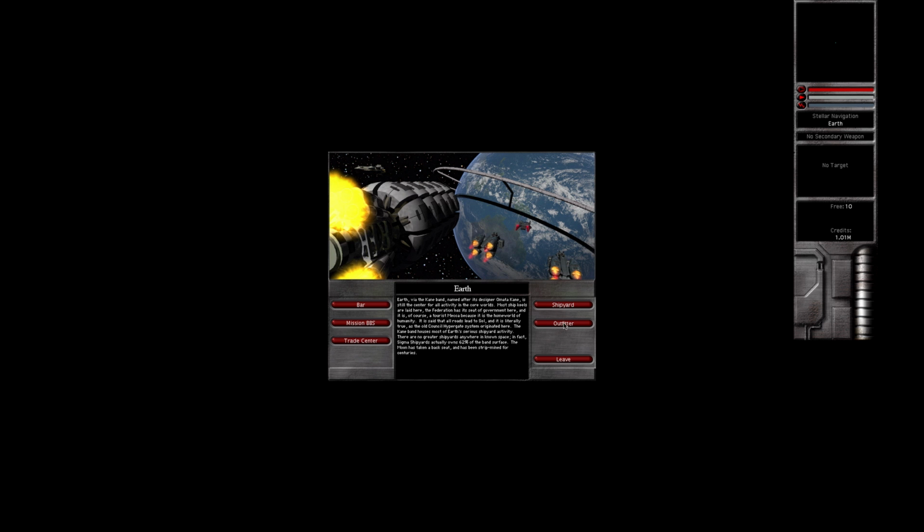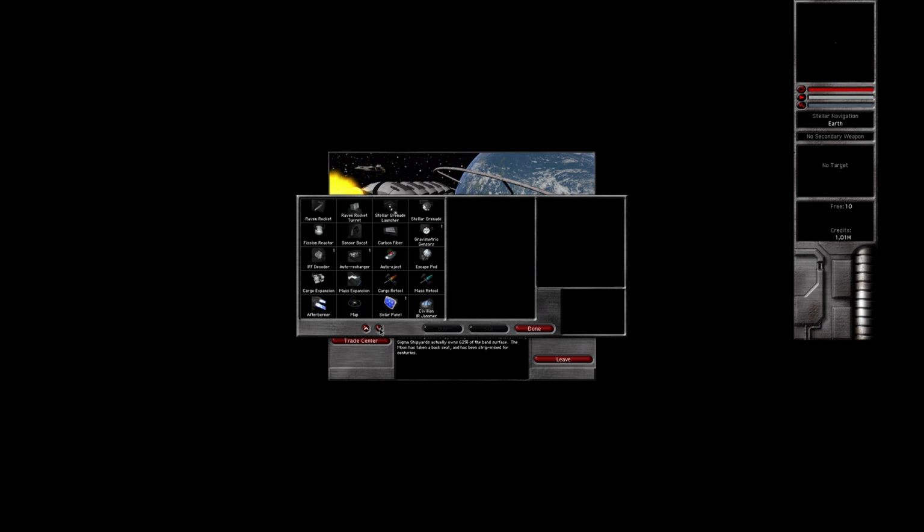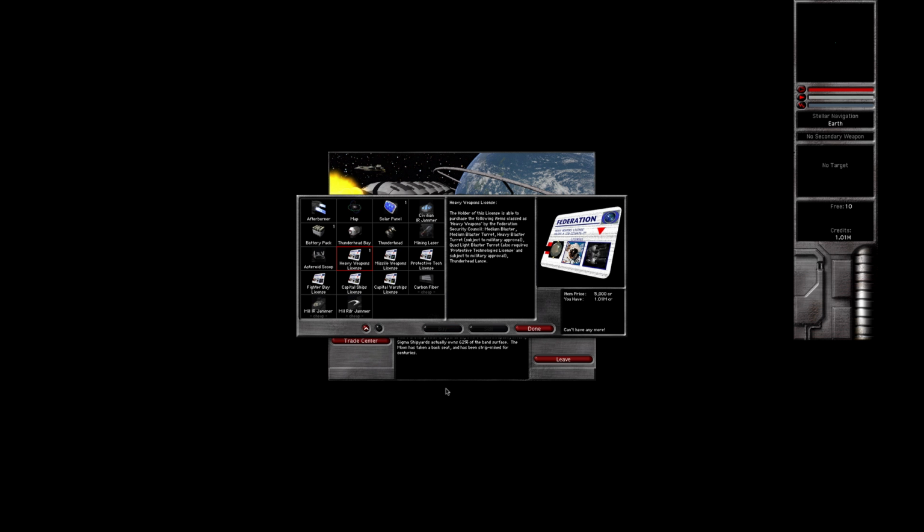So I'm gonna visit the outfitters here, go down and say, okay, I want some licenses. I want a heavy weapons license, missile license, protected tech license. Don't need a fighter bay thing yet. Capital ship license, and a capital warship license.